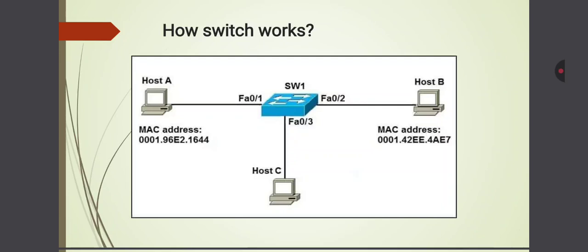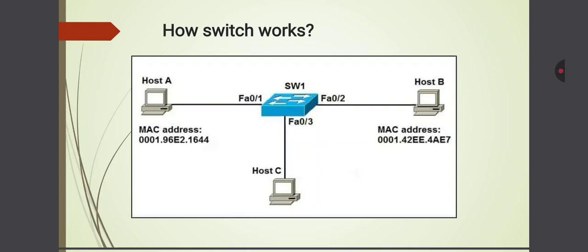In the second case, if the switch doesn't know the destination MAC address of the PC, and it has no entry in its CAM table, content addressable memory, or MAC address table, then it generates an ARP request, which is address resolution protocol, and it broadcasts that request to all the devices in a LAN.